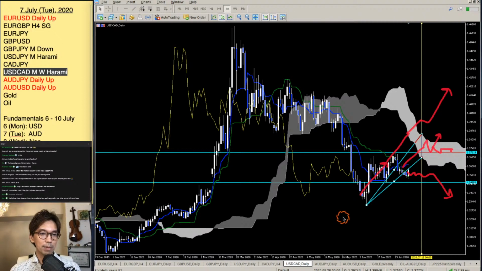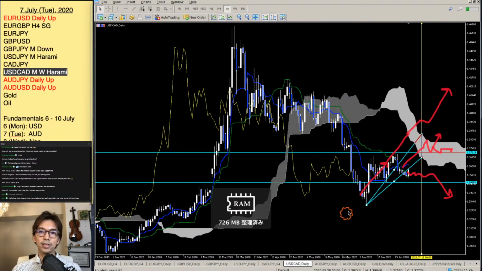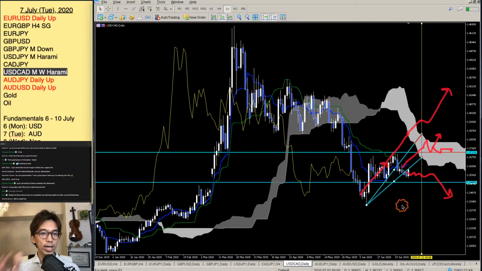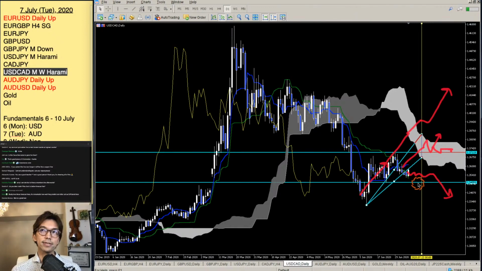So yeah, you will see many examples like this, and this is very simple, but it is a very powerful way to see if this retracement is going to be lasting for a long time or not. Technically, you have to wait for the next 26 days or 26 candles until the price reaches this line. But the market will be reaching there sooner or later, so you just wait. Or if you happen to see the market like this in the middle of the retracement, then you can create these forecast lines and just see where the price is at right now.